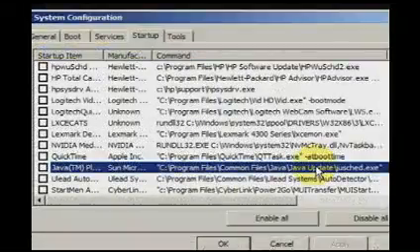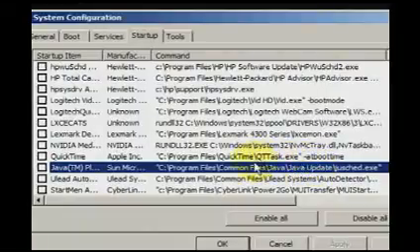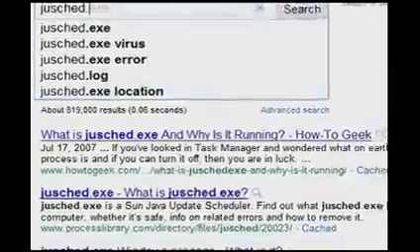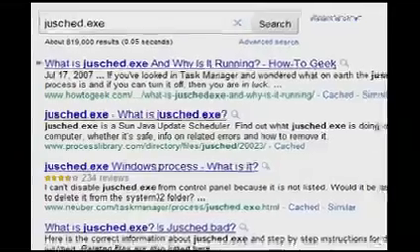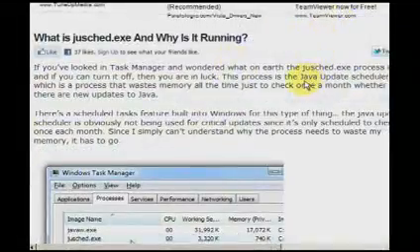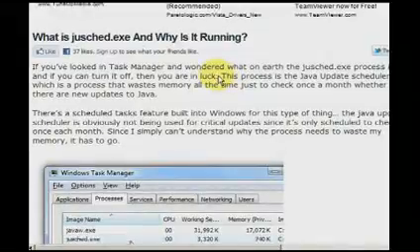If you expand the command column, you'll see the full path and actual file name of the startup program. If you wanted to know what justshed.exe is and whether or not you need it to execute during computer startup, simply go to Google and type it in. Type justshed.exe. Often you will find a host of people who are asking about the same file, and often their questions have been answered.